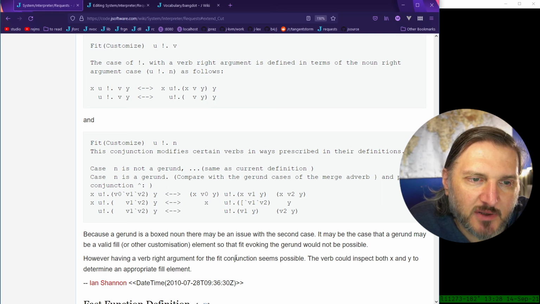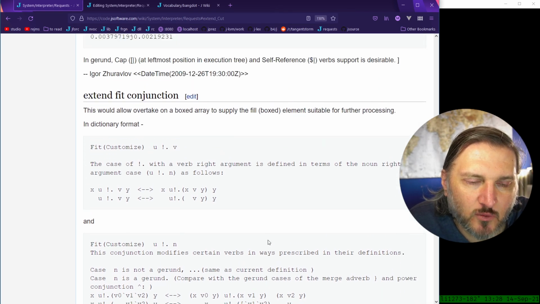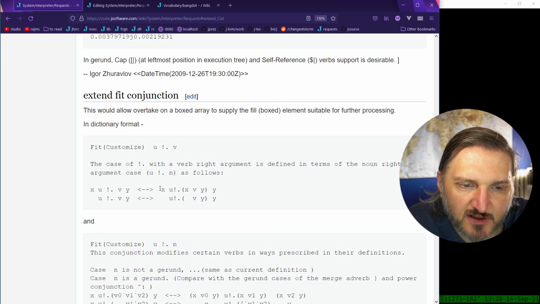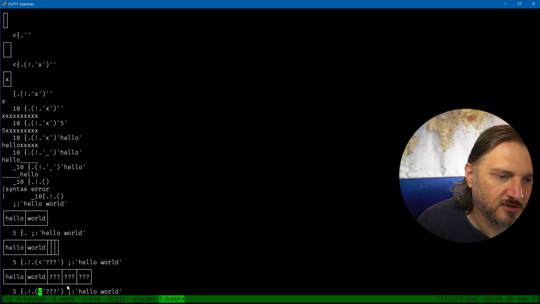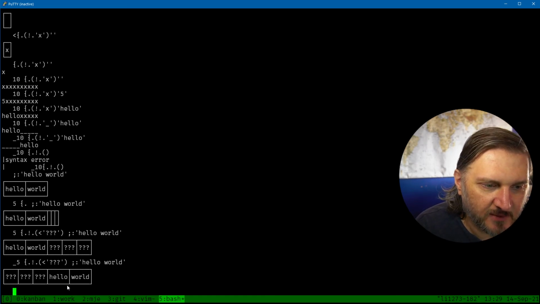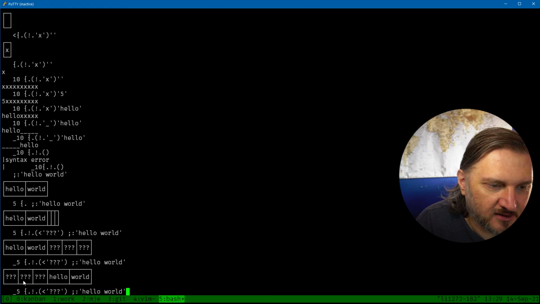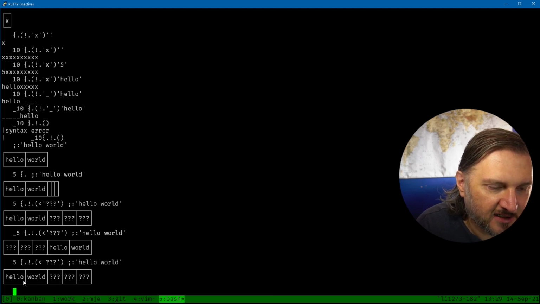I guess it depends on what you want it to do. Like, maybe if this is a negative number, you might put something over here. You might put something in the box, like maybe behave differently if you were filling from the left or the right. So -5, maybe you could have a left bracket here and a right bracket here or something.